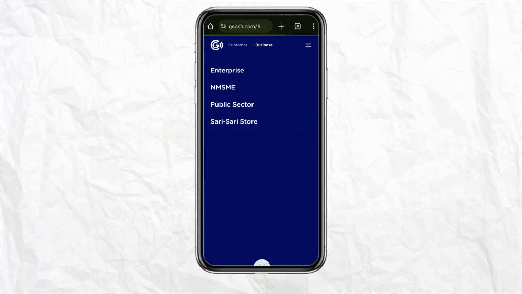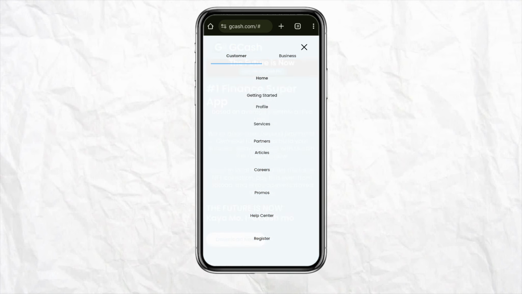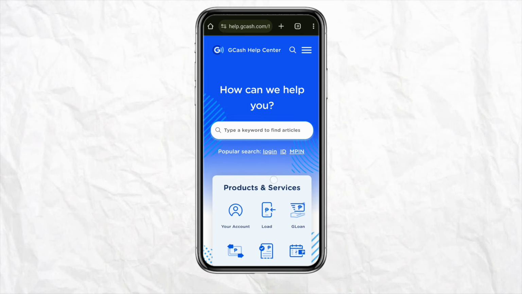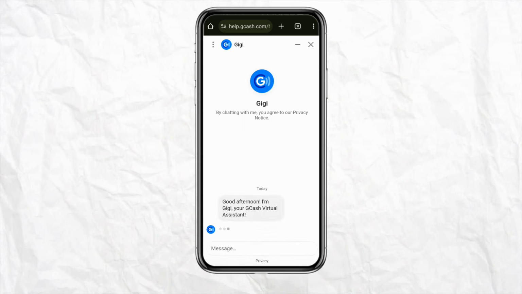Just simply click on Help Center, and after that just explain to the GCash customer support that you would want to integrate your SPayLater with your GCash account in order to make transactions happen in the future. And after that, the GCash support team will reach out to you and help you regarding integrating both the accounts together. So this is basically how you will be able to convert SPayLater to GCash.